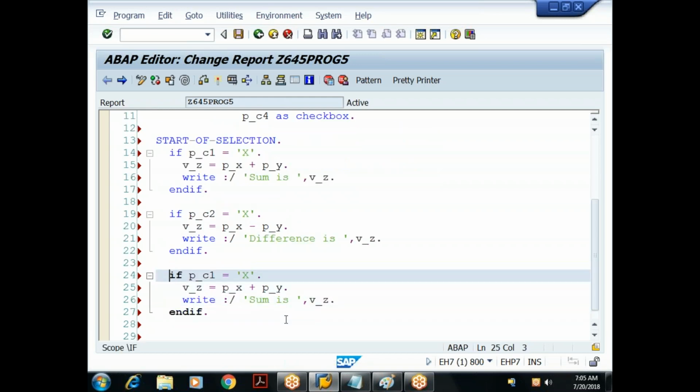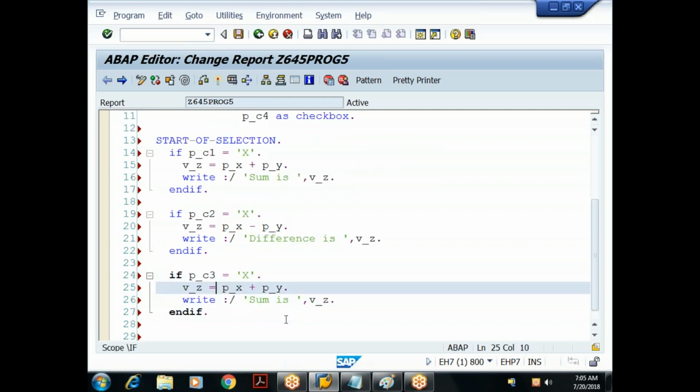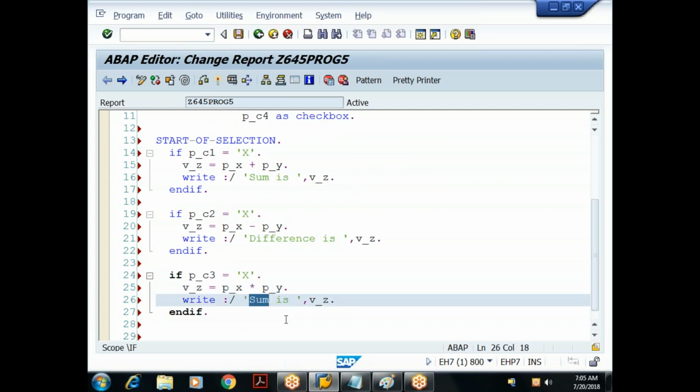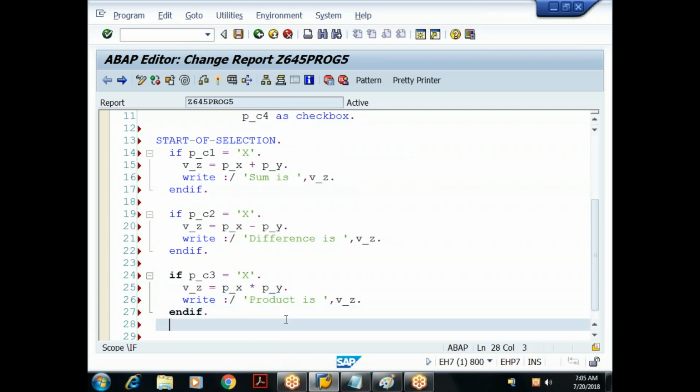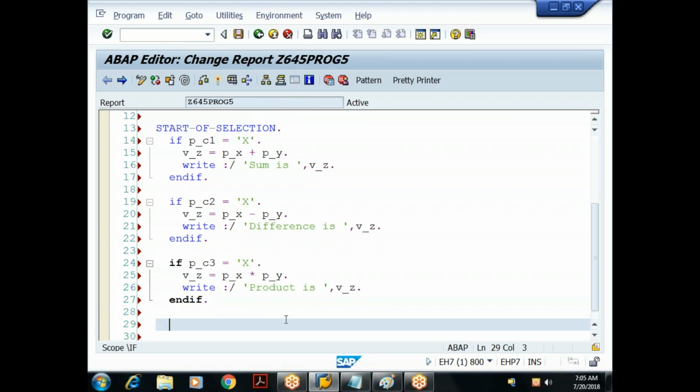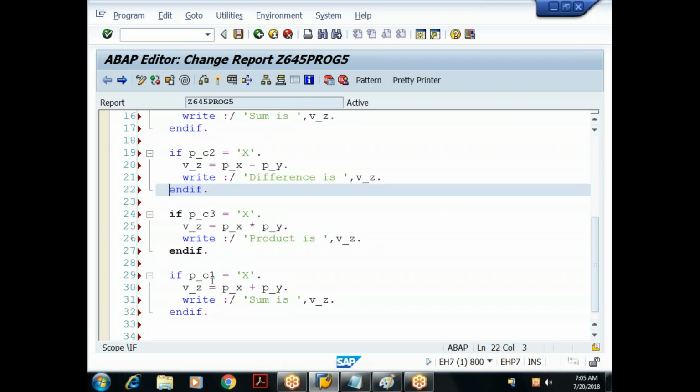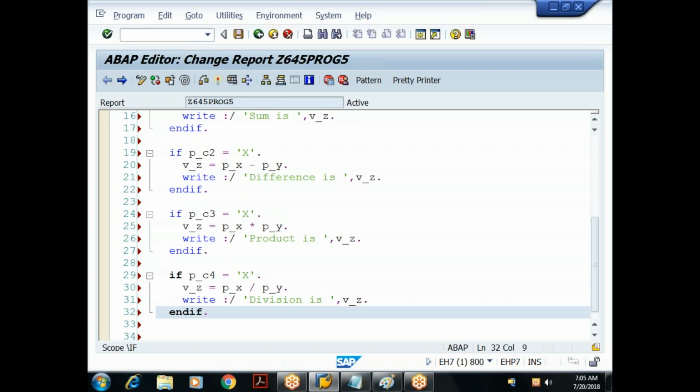Then again, if p_c3 is equal to x, p_x into p_y, I'll say product. Then if p_c4 equal to x, p_x by p_y, I'll give the division is so and so. Done. Understood?